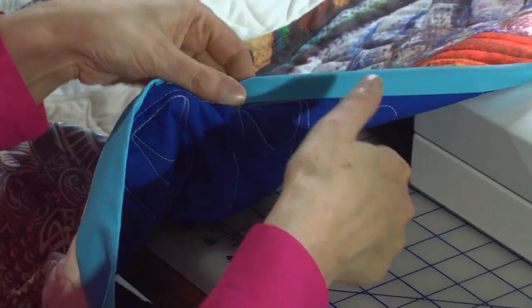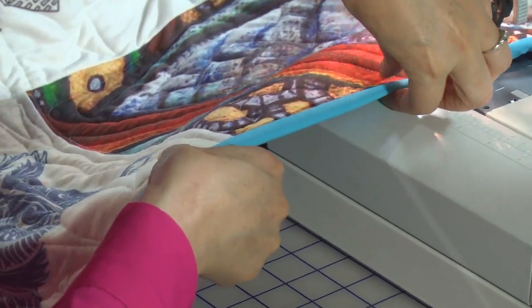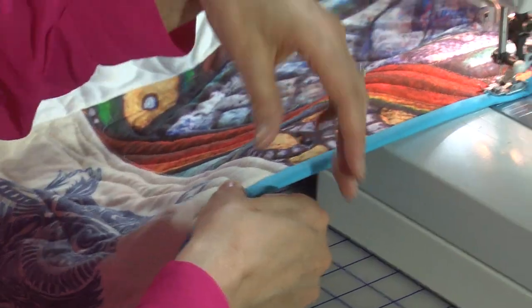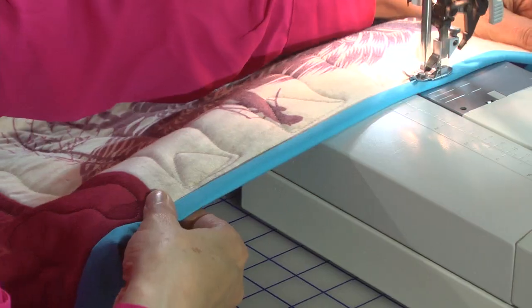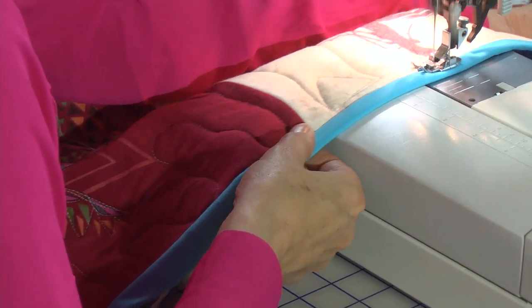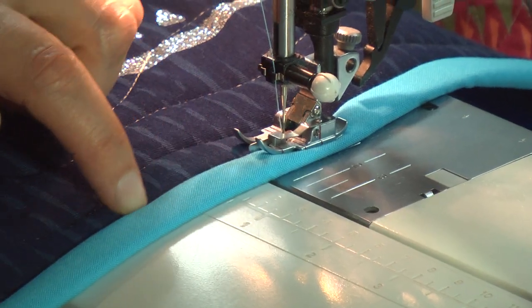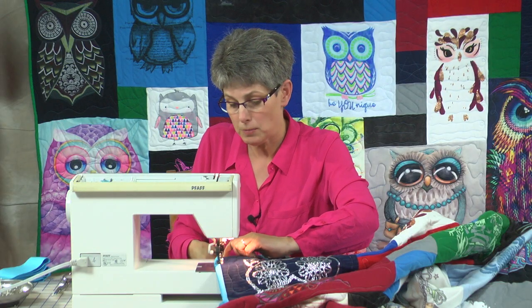and then you turn your hand over, you're going to grab it with your fingers, and then I'm going to use my other hand to do a double check where I'm going to follow along right there and make sure it's perfect. I have not moved this hand, and I'm not going to move it until it hits here. After 25 years, I can bind a king-size quilt in about an hour, but if you practice, you can do it. As I'm sewing, notice where my needle is and where my guide is. It's right along the edge of the t-shirt material. I'm not sewing on the binding, I'm sewing on the t-shirt material.